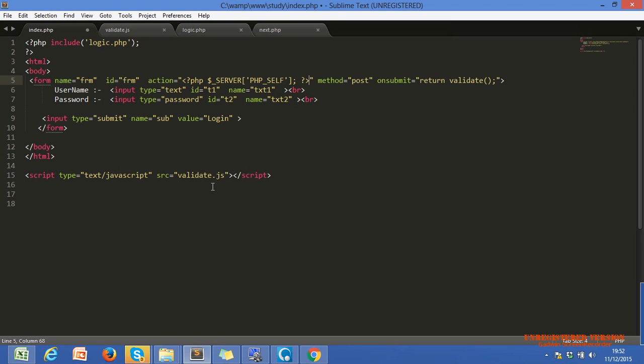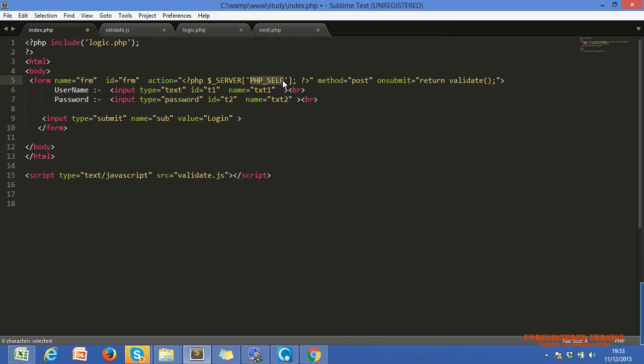So what is the main logic of this global variable? It is used to submit our form to itself. You can see the name also, PHP_SELF, which means this variable is used to submit the form to itself.